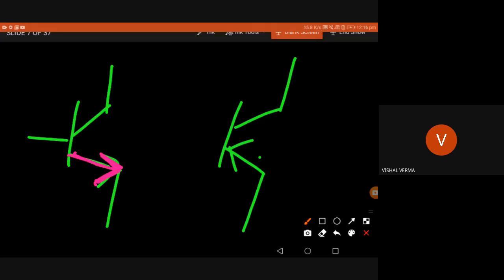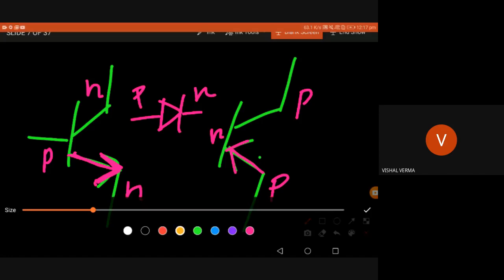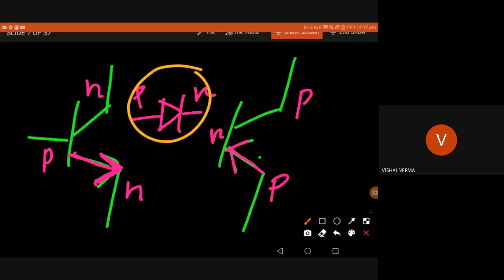Current always flows from P to N, right? Like a P-N junction diode, current always flows from the P to N. This is P, this is N, right? You remember that. So the current direction, this junction is P, flowing to N. So the other terminal also will be N. And in the other case, the arrow is inside, so the P is on the outside. So the middle junction is N and the other portion is P. So one is NPN, another is PNP. Just remember the diode convention: current flows from P to N, and based on that we can get PNP and NPN.